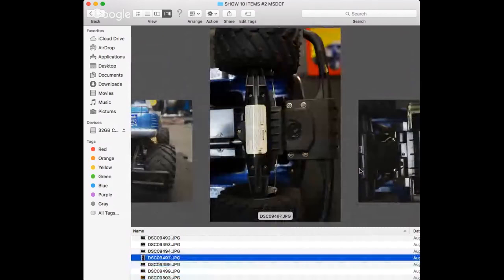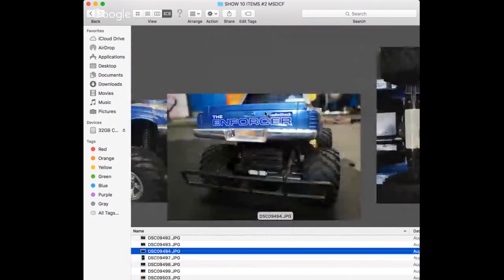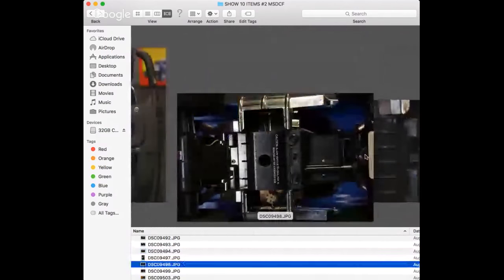The way current day radio control cars try to do four-wheel drive is they put a motor up front and a motor in the back, right? They put a motor here, a motor there, and it's all done with an ESC, or electronic speed control unit. It's almost ghetto. It's just not right. The real way to do four-wheel drive is basically what normal cars do. You have the engine in the front, then a differential, and then you throw the power to the rear where there's an axle that converts the power to the rear wheels. This one has the motor in the back converting the power to the front.